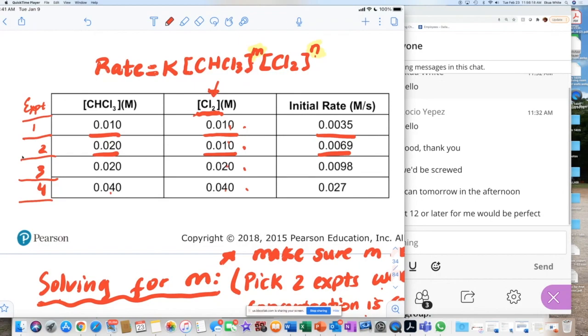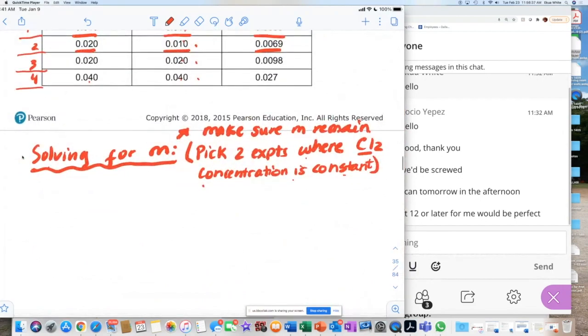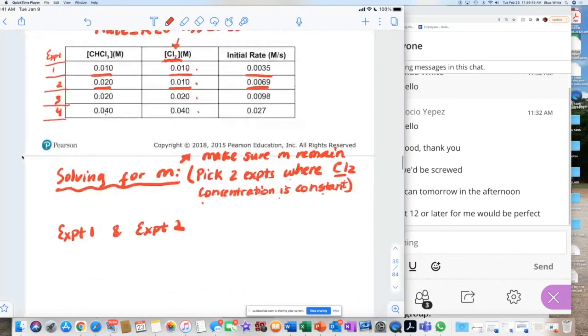As a student, I got decimals and fractions, and you need to be able to intuitively see the relationship between decimals or fractions to see the exponential relationship. That's too deep. So if I flip it, it makes my life a lot easier, right? Once I pick my two experiments, experiment one and experiment two, that's my choice. How am I going to do it though? I'm going to write the rate law.